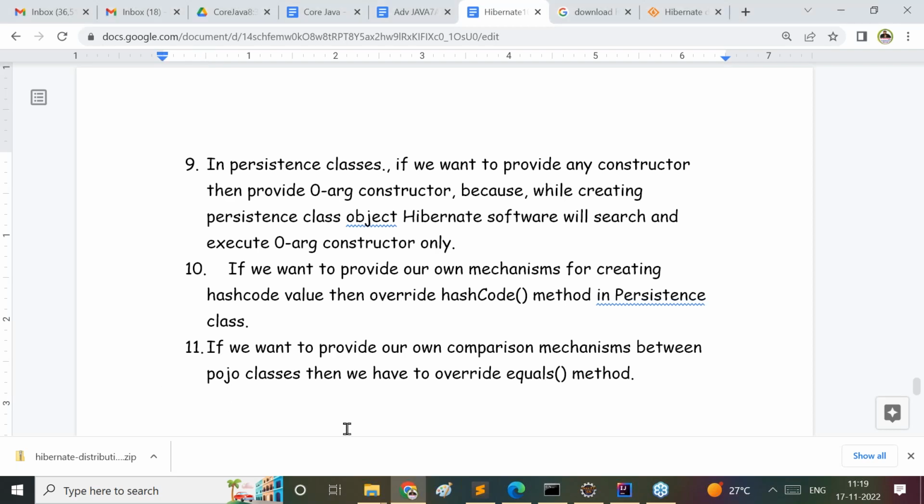Guys, do you understand this point clearly? These are the various things we have to follow about POJO classes. That means persistence classes. We have to provide this clearly.